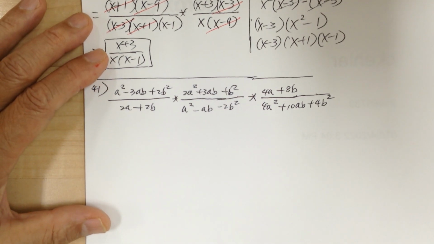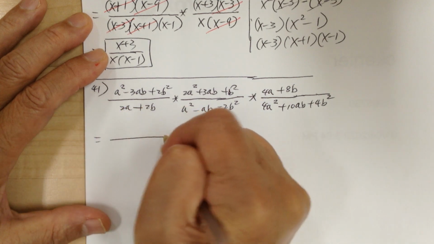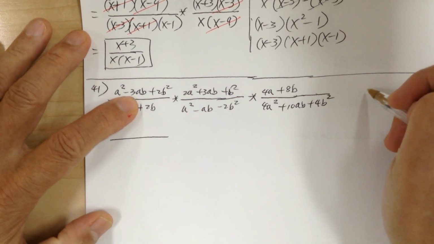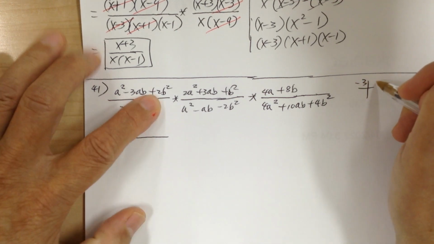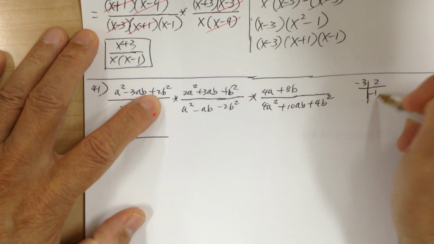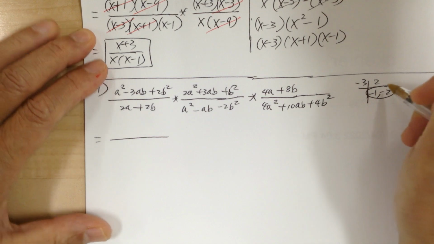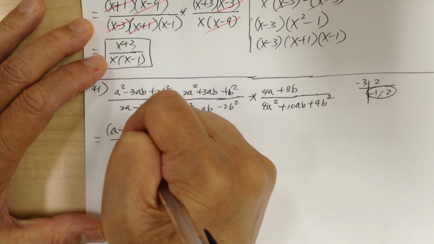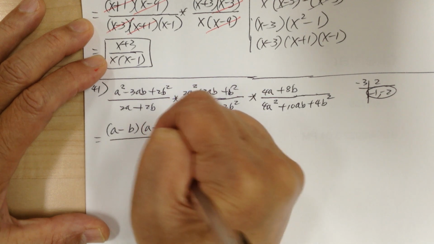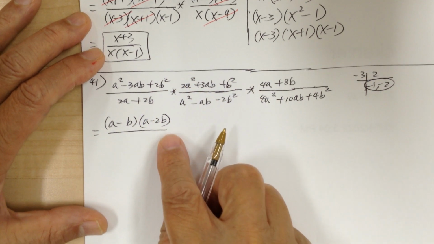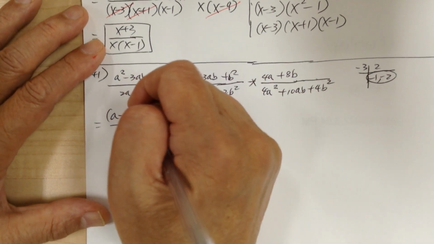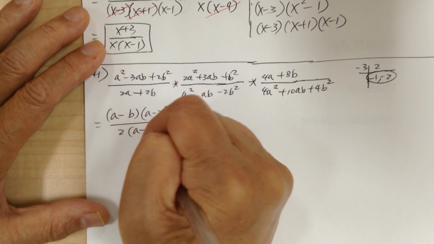Okay. So that's going to factor everything. So again, you can go off to the side. So for this one, you need to get minus 3 and 2. So negative 1 comma negative 2, and that's the correct combination. So you're going to get a minus b and a minus 2b. Okay, so that's the factor for that. Again, you need to have a b because there's a b in the back. For this one, you can factor out the 2.